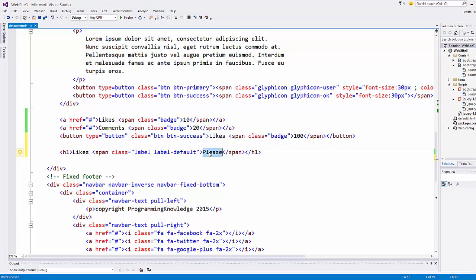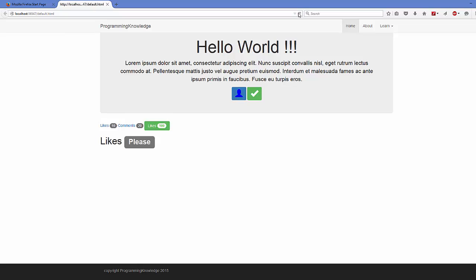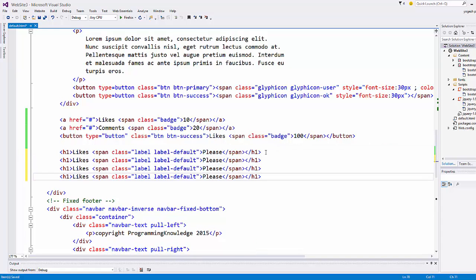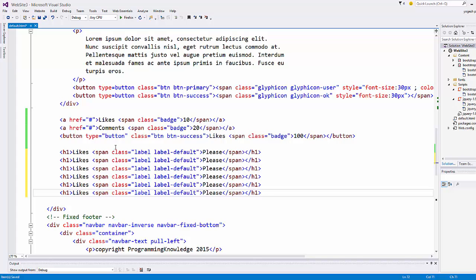Then you can add the indicator associated with it. So it can be a text value or it can be a numerical value. Okay, so just save it and refresh it, and this is your label and this is your h1 text. Okay, so a label looks like this. In the same way you can add labels for other h tags. For example, this can be h2.